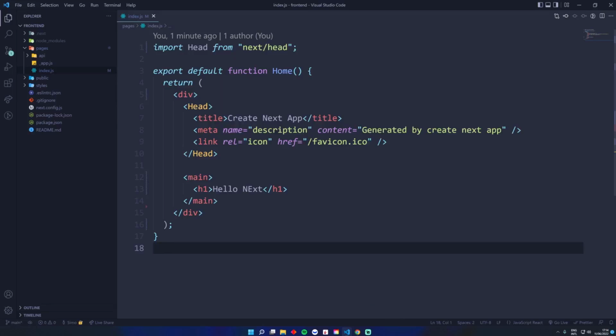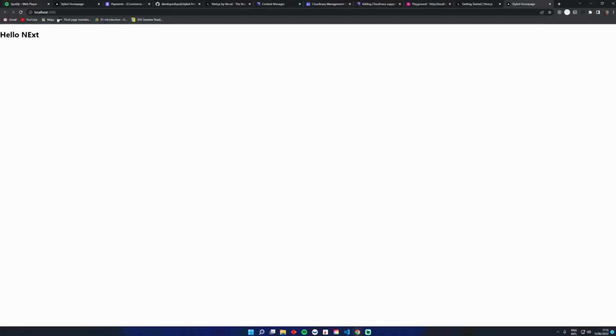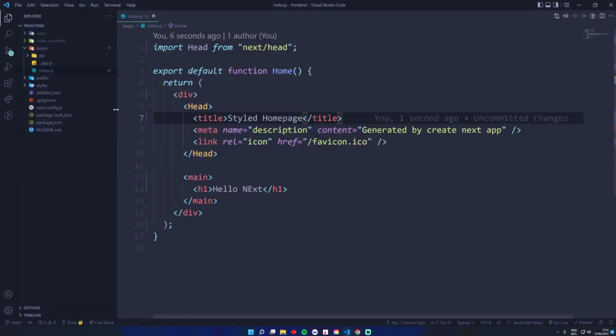Okay, so the first thing I want to show you is, look, Next.js has a component called Head, which basically allows you to add your metadata up here. So if you want to link a style sheet, if you want to change the name of the application or the icon, you can do it for each and every page, which is really, really handy. So this can be our styled home page if we want, and when we hit save and refresh, look at that styled homepage we get up there. So you can essentially do this to every single page. Import the Head, and that's that.